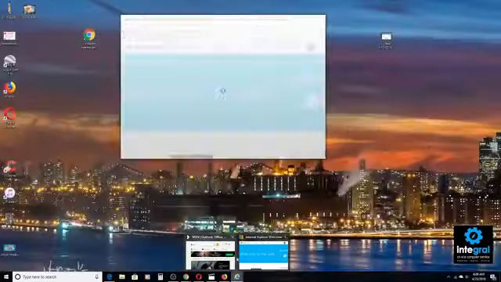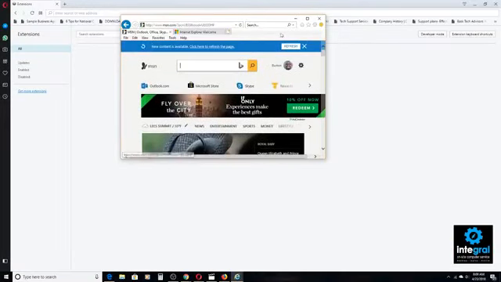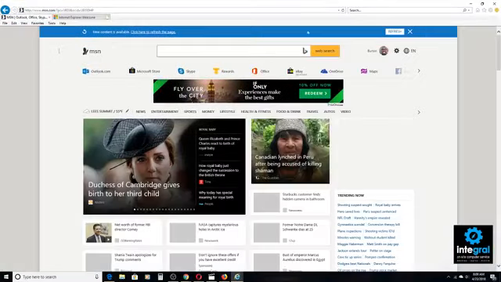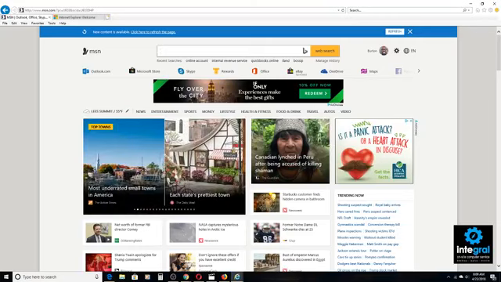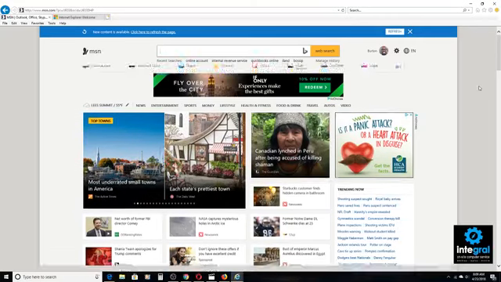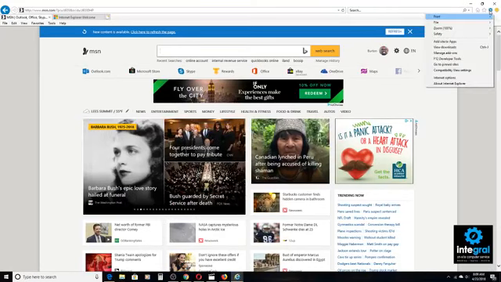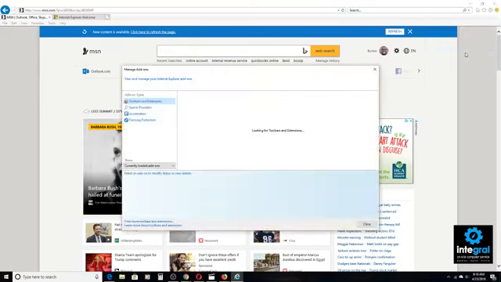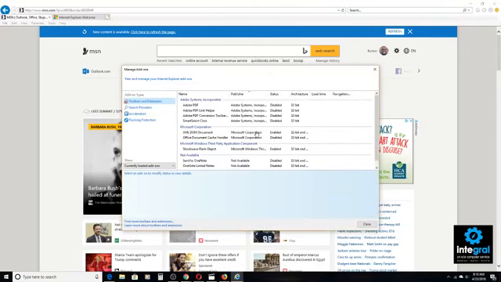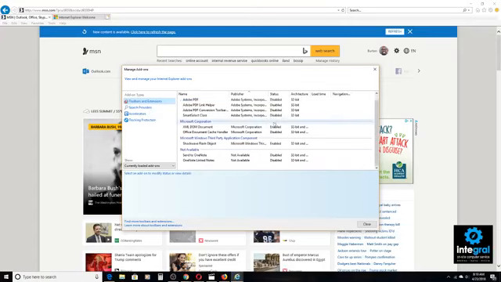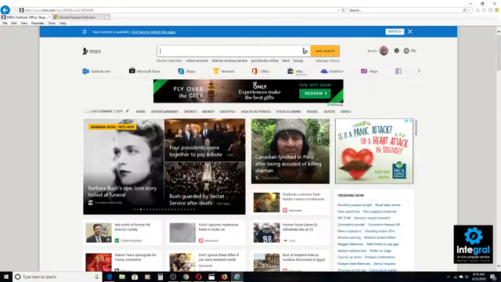Finally, last but not least, there are those old holdouts that have to use Internet Explorer. So we will show how you use or get rid of extensions in Internet Explorer. In Internet Explorer, you just click on the cog. Once you click on the cog, you want to click on Manage Add-ons. Then you can see the add-ons in the list and the extensions, and you can just go through and disable all of the extensions that you see there in the browser.